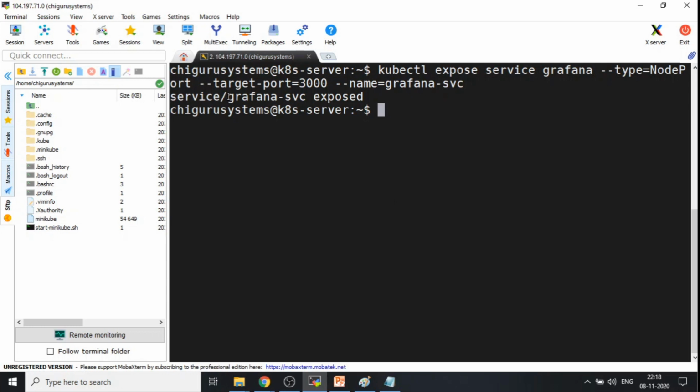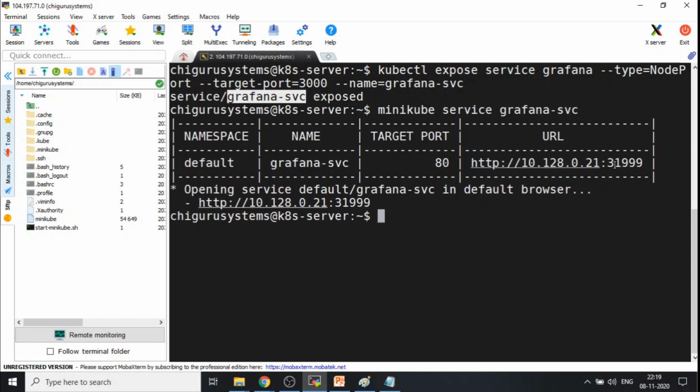So now I have this Grafana svc which is exposed. Now if I do minikube service, and paste this. Okay, now 31999. This is the port on which my Grafana dashboard is available.